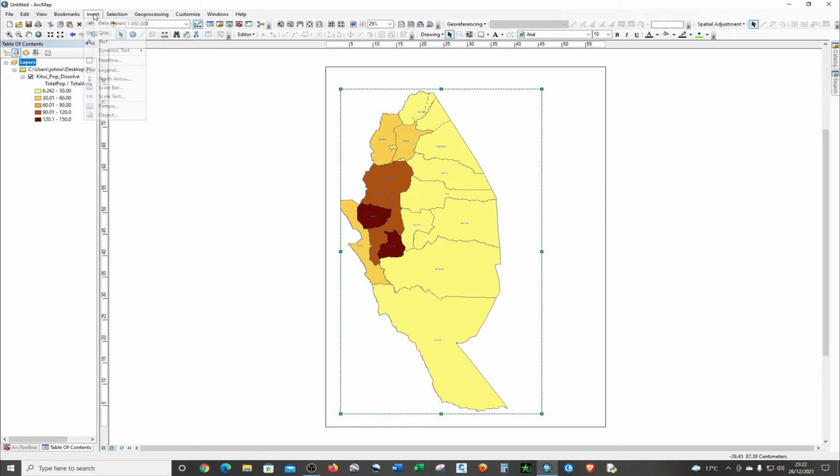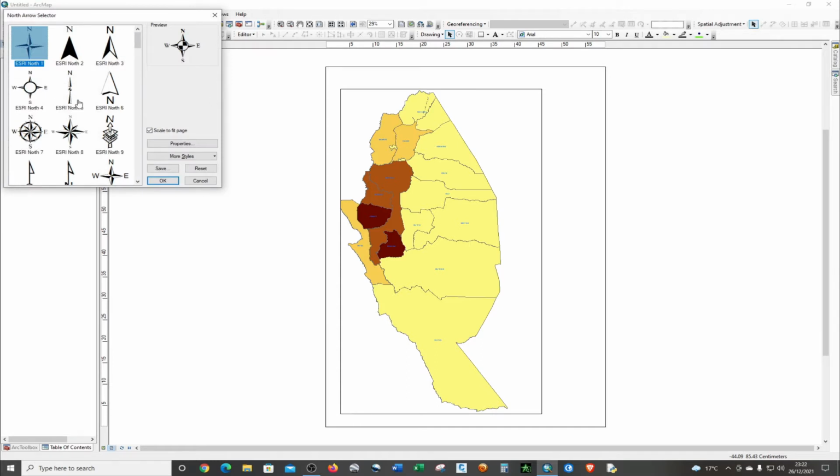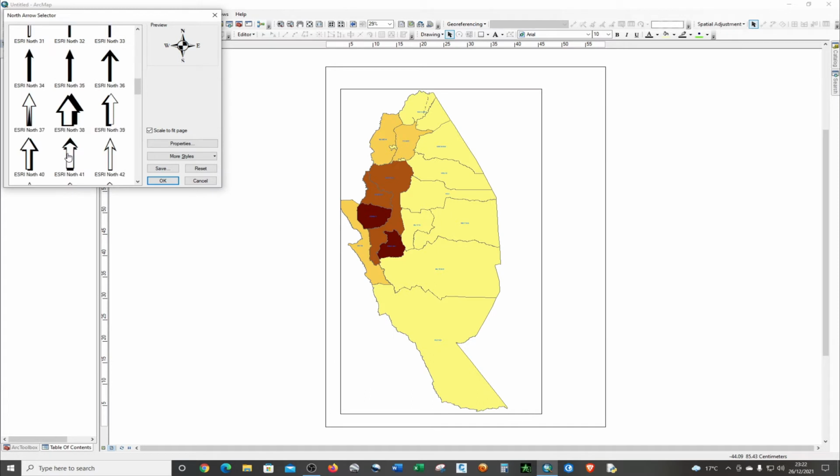Now let us insert the data frame. Need that. Let's insert a north arrow. And I'm going to choose this one.